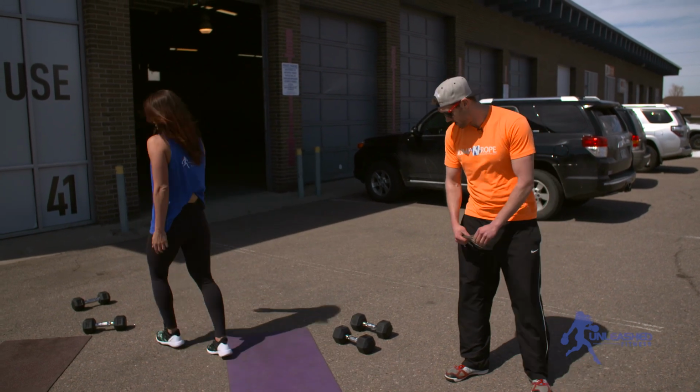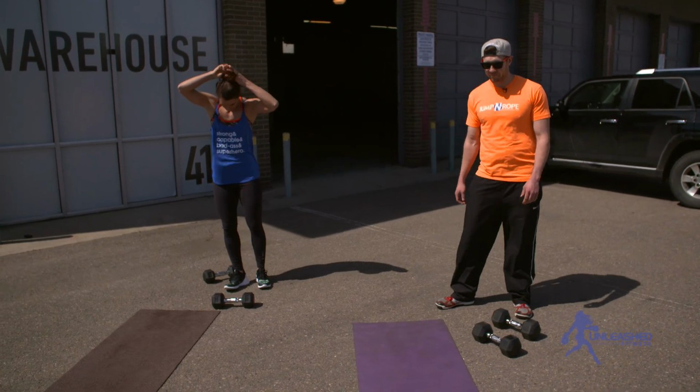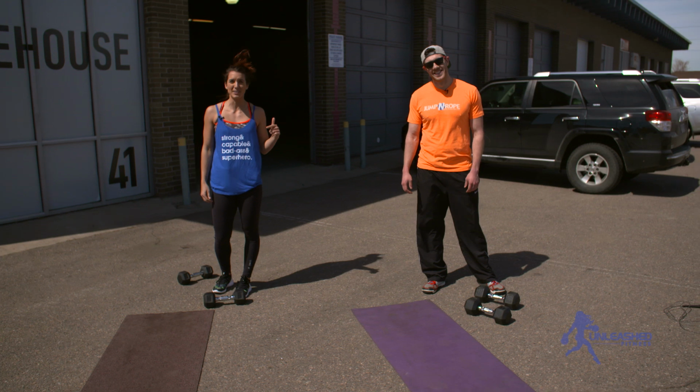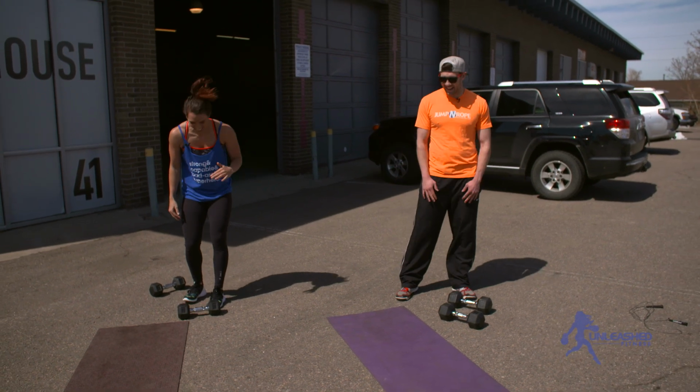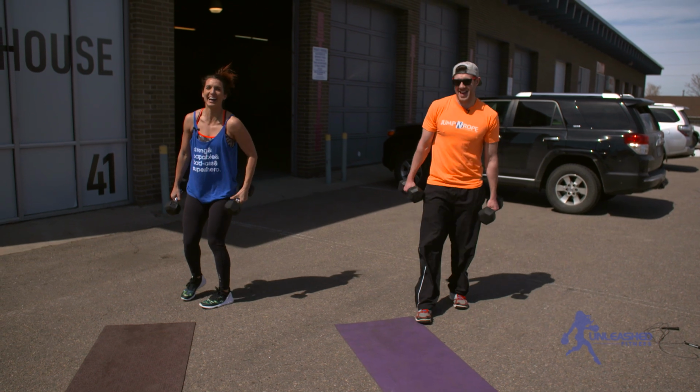So let's grab our dumbbells. I gotta put my pineapple up. Put it up. So we just did this. He's really mad I'm making him do this because our quads are so sore. I can't deal with it. I'm okay. Okay. I got it.